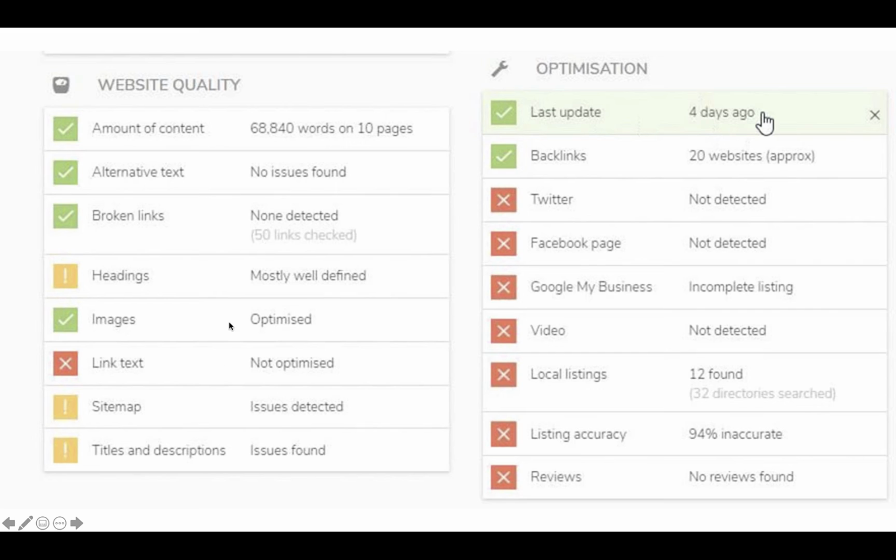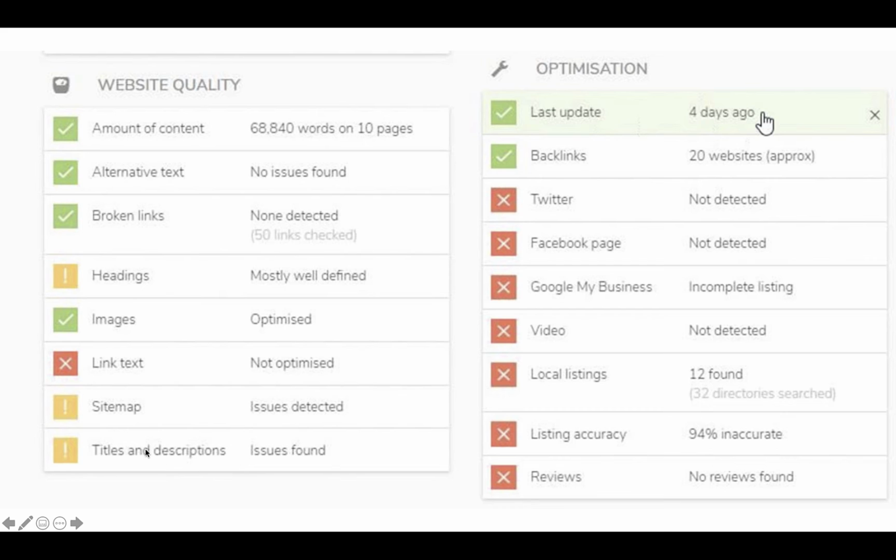Right, link text. I've not got any optimized link text, so obviously that's something we'd want to look at. Sitemap, I don't have a sitemap. I never do sitemaps, I do internal linking. Sitemaps are great if you use Webmaster Tools and you want to upload one to get it indexed quicker and all the rest of that stuff. I've not got anything against sitemaps. I think they're great. Use them if you want them. I don't tend to use them, and I've never had any SEO problem because of it. It might take me a little bit longer to get indexed, but once they're indexed, they rank.